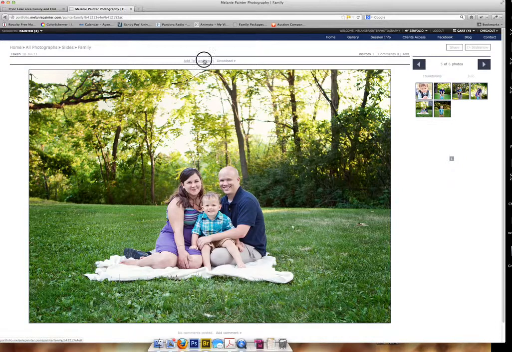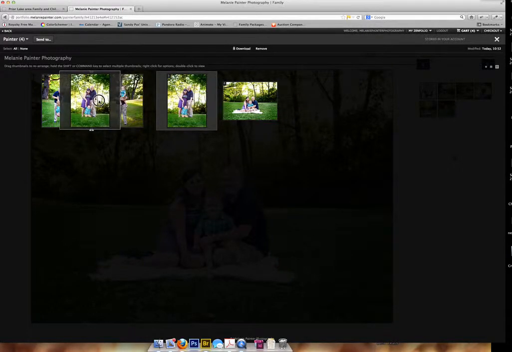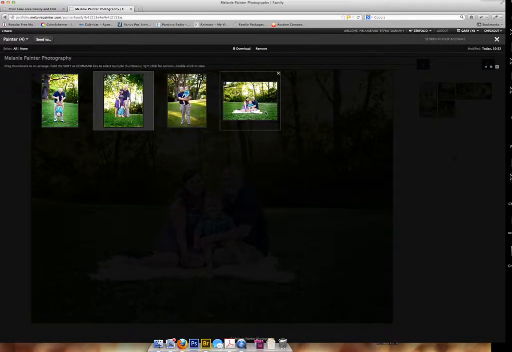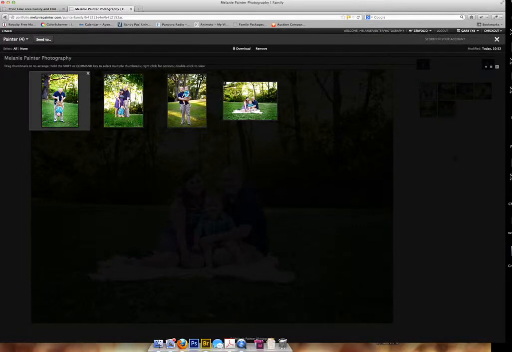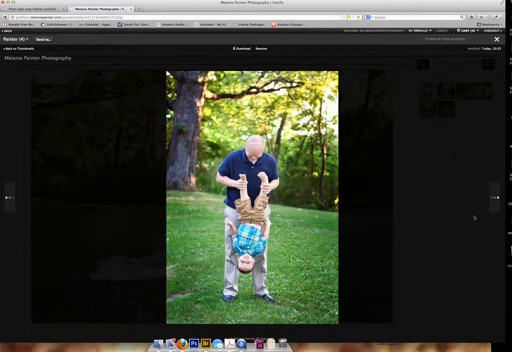Now let's say I have all my favorites that I want. So I'm going to go up to this top left where it has my last name or the selection name and click on it. And it brings me into this area. Now all of the images here are in my selection. I can move them around. So if there are several of the same type of set, you can put them next to each other so that you can view them side by side to get a better idea.